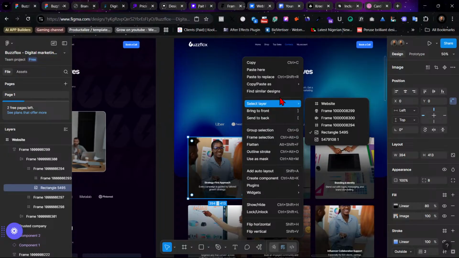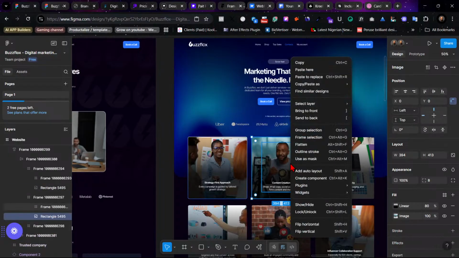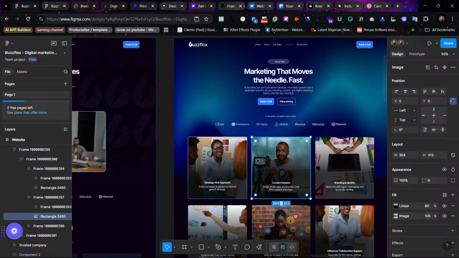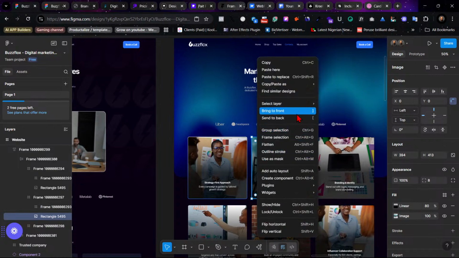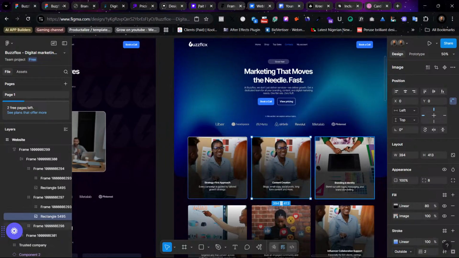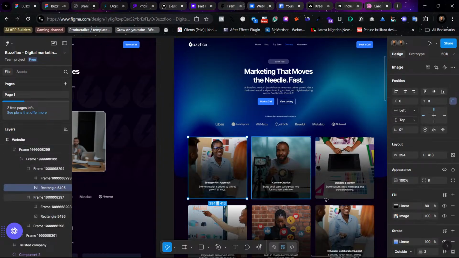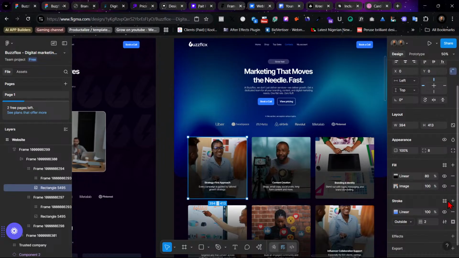So we're going to copy, so that we don't copy properties. And let's see if we can paste properties. Oh. I have to save this gradient.